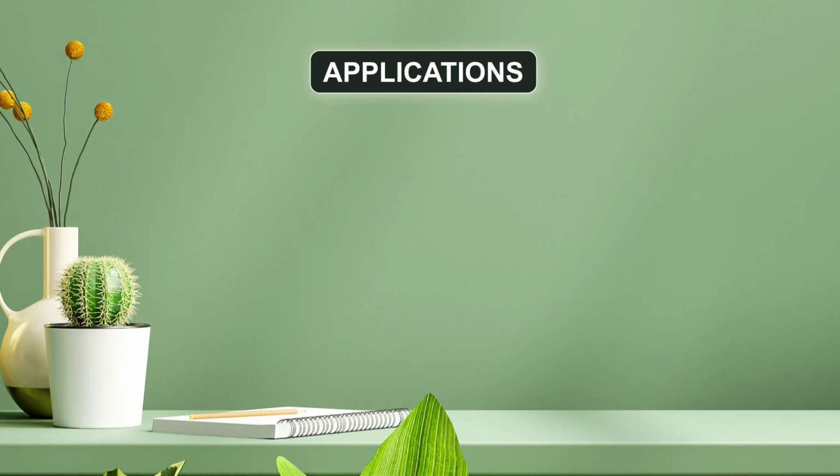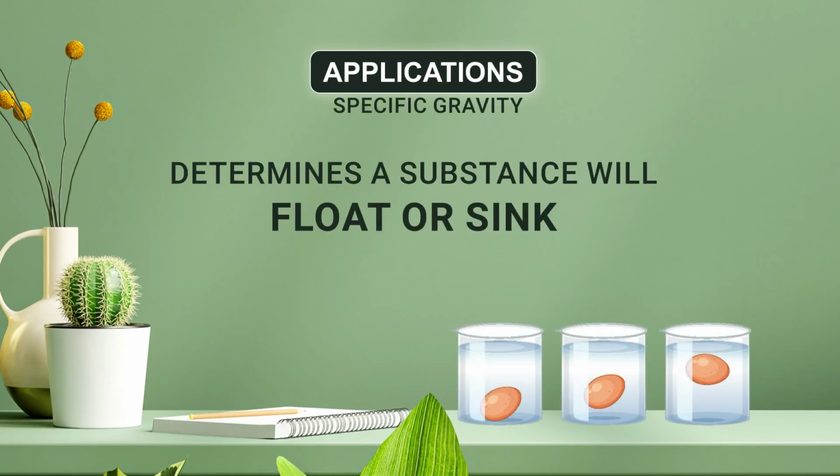In processing units, when we design plants or flowing systems, we always take into account the specific gravity, so that we know whether the material will float or sink, and to what extent it floats and to what extent it sinks. Look at the applications of specific gravity. It first of all defines whether a material will float or sink, how much it will float and how much it will sink. You see on the right side, in the first figure, different levels of sinking.